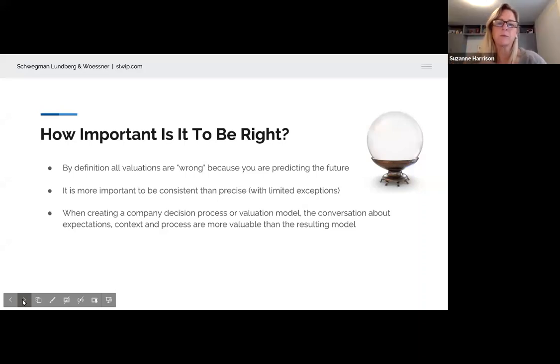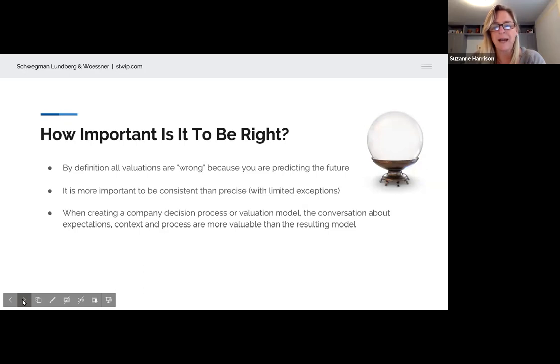I think the other thing that's really important is to get a handle on what you are going to do with the valuation. What decision is the valuation going to lead you to make? And what's interesting is when you get all the folks who want to have the valuation and you sit them in a room and you start talking about what you want to do with that, what the decision or the outcome is going to be, it's never a united front. In fact, getting everyone to reach consensus on that is probably the most important thing.